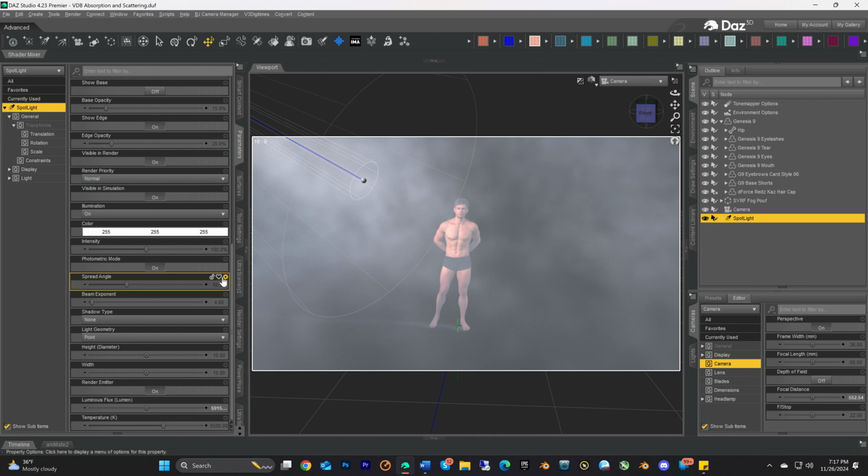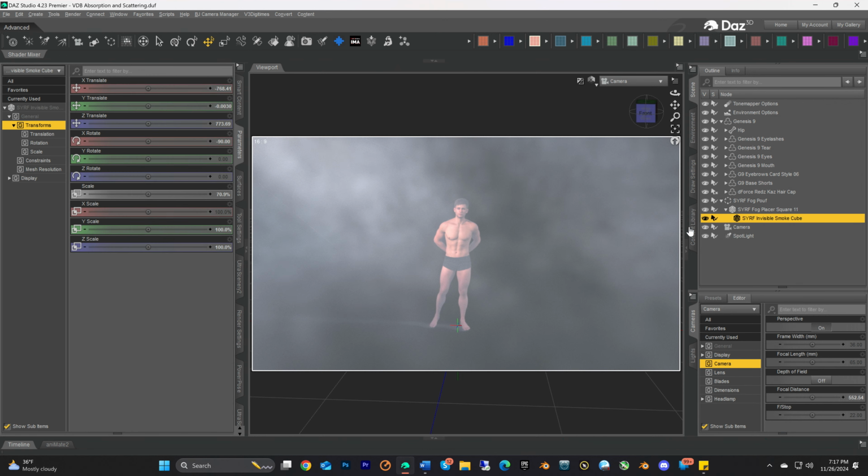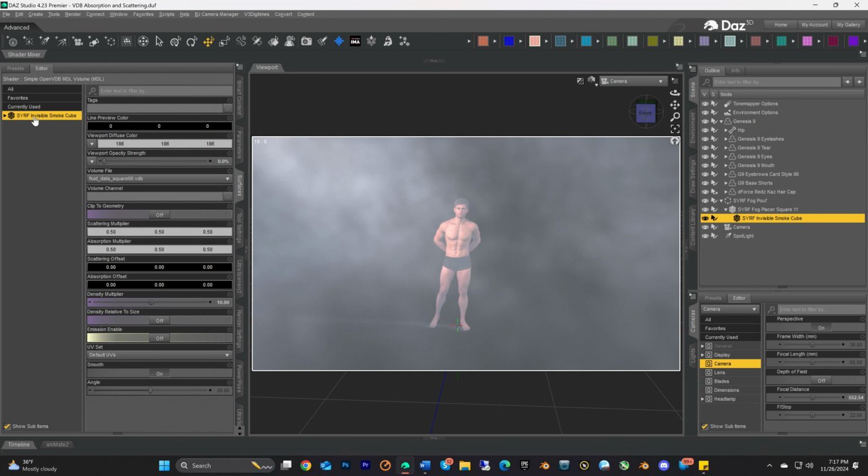So when you put the spotlight through the VDB, there are 2 settings, okay? And if we go into our fog poof here, and we go to surfaces, you will see the scattering offset. I just leave that at black right now because I don't understand it, and the absorption offset, I'm not really sure what they do yet.